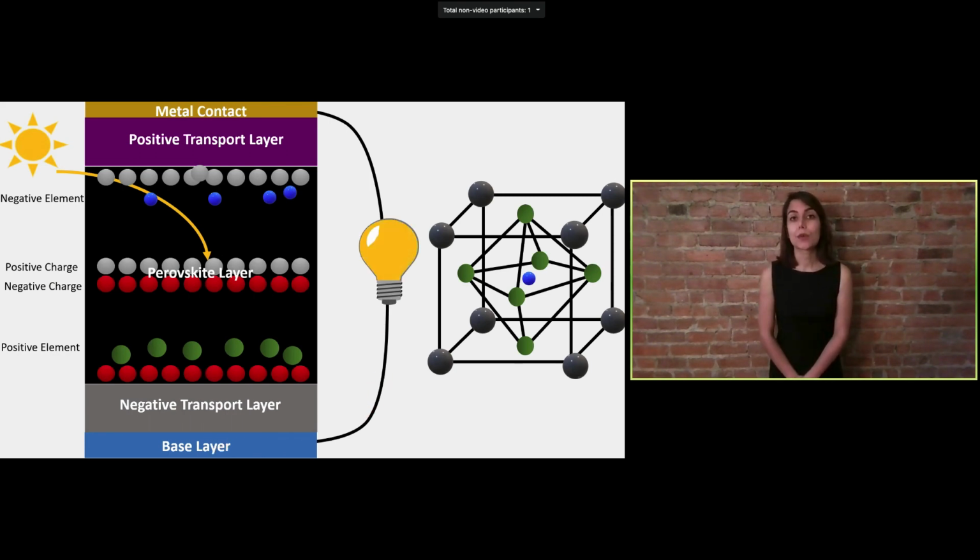This delay that is associated with the transport of negative charge is essentially the root cause of the problem, because the charges that are trapped at the interface of the perovskite layer and the negative transport layer against their will are going to retaliate by causing some electrochemical reactions and therefore degrading the entire perovskite solar cell structure in about 24 months. What I'm focused on is making a negative transport layer that acts as a highway for the charges and enables them to get out of the system as fast as possible.